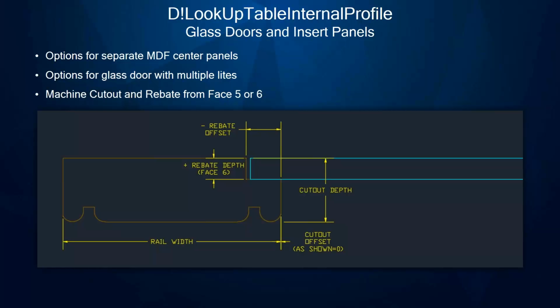Obviously you're going to use more material in that case, and so you need to weigh those options, either the integrated tool holders and better solutions that way, or additional material in order to create that. But the software will support both, and so you can create MDF center panels or glass panels.